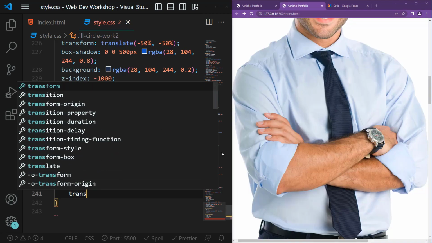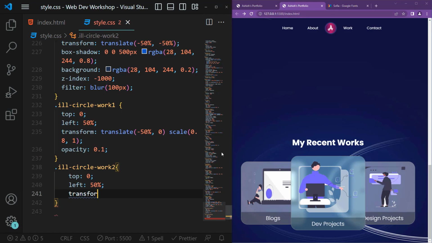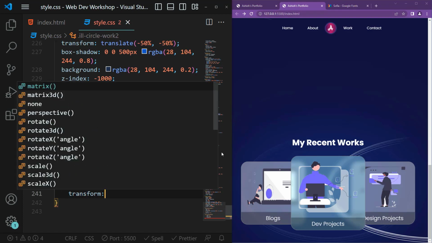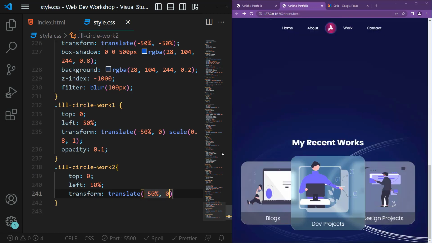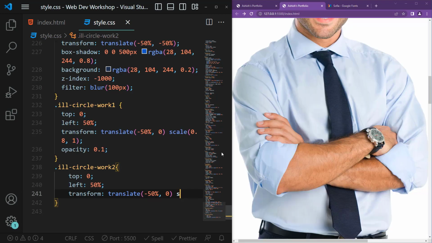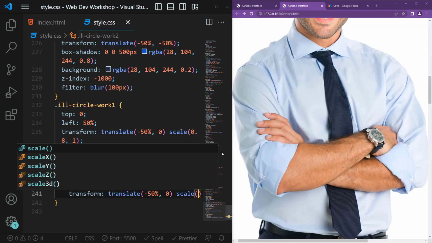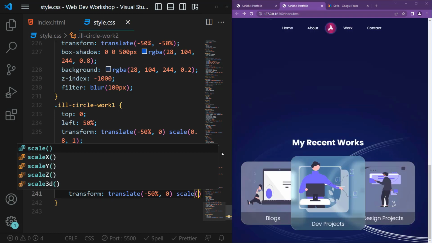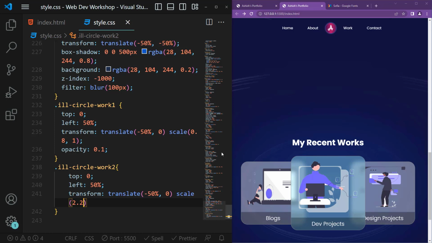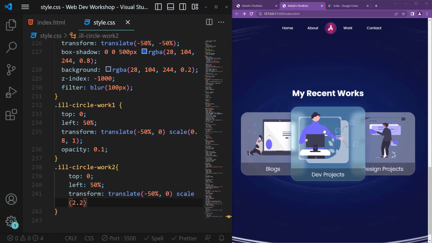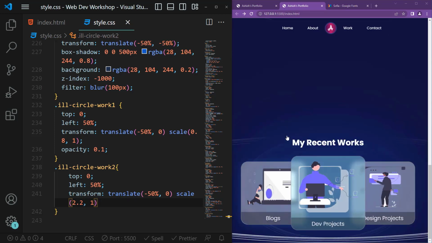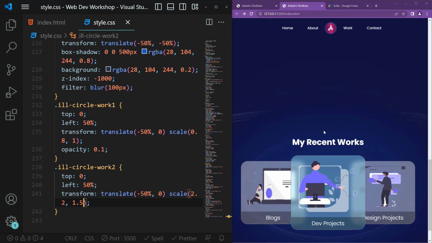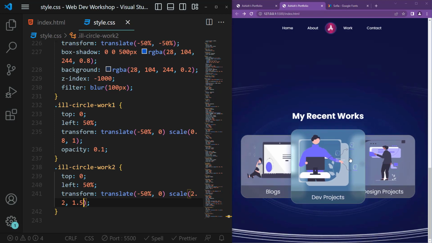We'll say transform, translate -50%, 0, and we also want a scale property on x-axis 2.2, so we really want to scale on the x-axis and a little bit of scaling on the y-axis as well, so 1.5, and that's awesome.